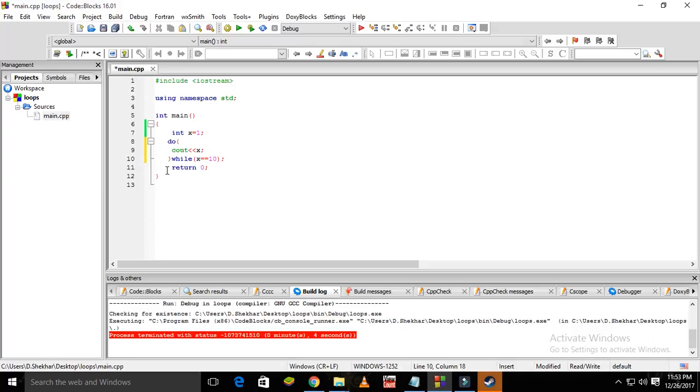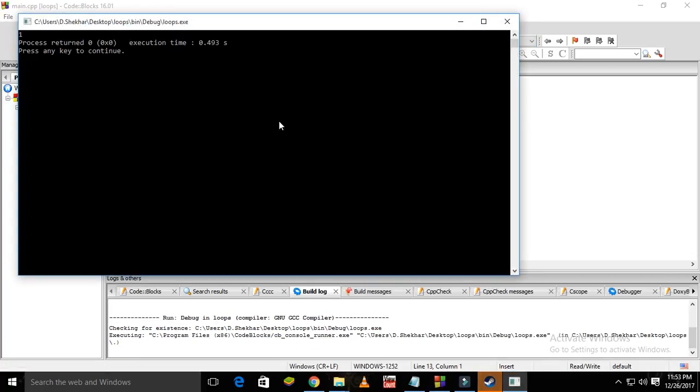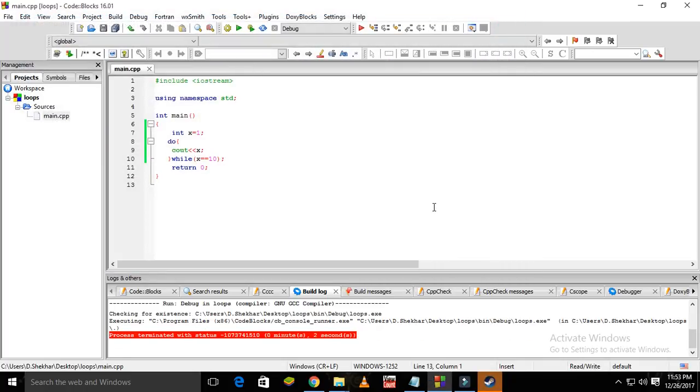As you can see, the test won't be satisfied. Since 1 is not equal to 10, the test will fail, but the loop will still run one time, because the conditions are being tested at the last, since it's a do while loop. As I told you in the beginning of the video, since it's do while, it's going to run the loop at least once, even if the conditions are not being met. So there you go, I'm going to run this program, and it is going to print 1. As you can see, it works very fine.